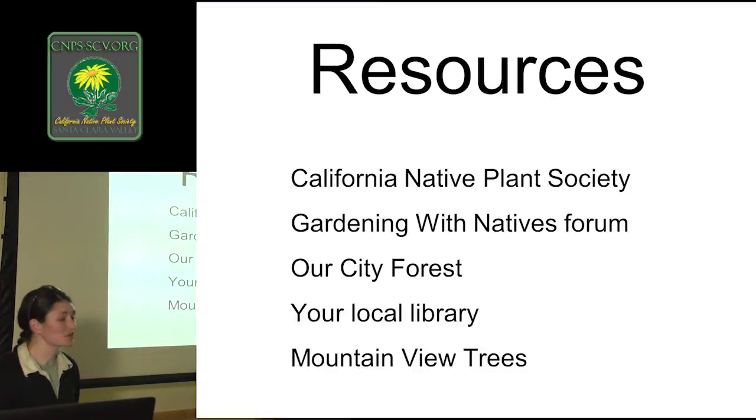And finally, just resources for other places. I don't know it all. I've done my park strip and a couple of others, but I'm sure within this audience, there's probably people who know way more than I do about how to do park strip gardens. There's lots of good resources.